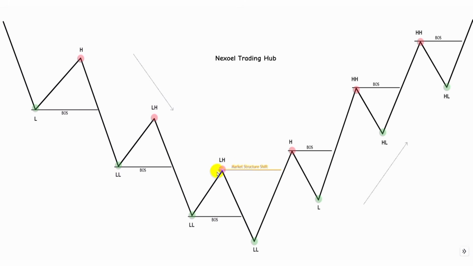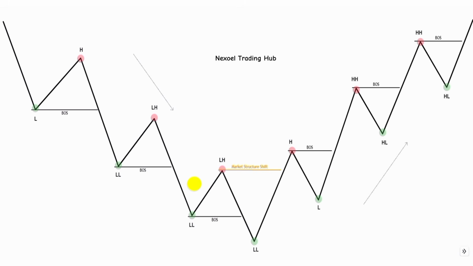Price pulled back and gave us this swing high point. This swing high point sponsored the movement of price to the downside, giving us the impulsive move that took out the swing low point. But then what you're going to see is that when the pullback was coming, the pullback pushed to the upside and broke through the swing high point. In a bearish market condition, price is breaking swing low points. It is breaking the lower lows, not the lower highs.